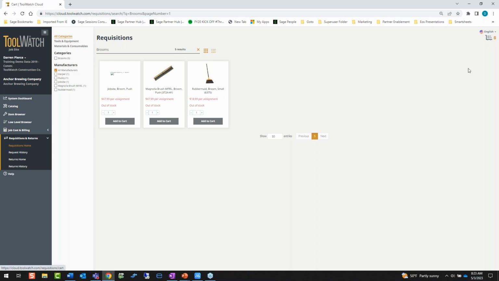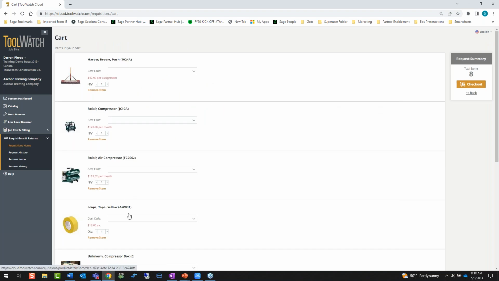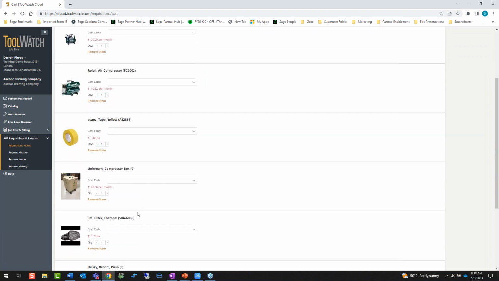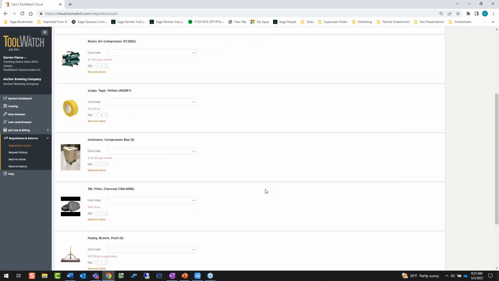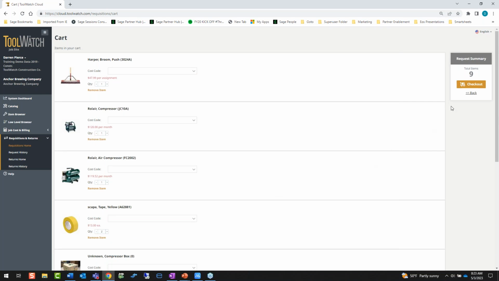So up here, here's my cart. Here's what we have going on with the cart. Here's how many of those things that I need. I can hit the plus button, so on and so forth. And we're going to add those to my cart. You can see I'm ready to check out here in just a moment.